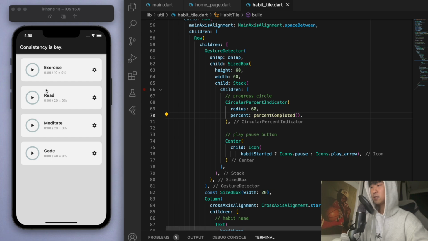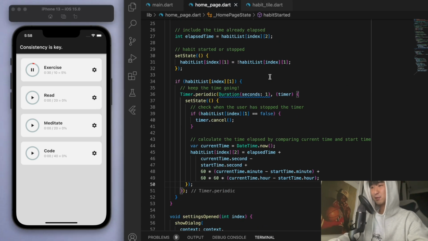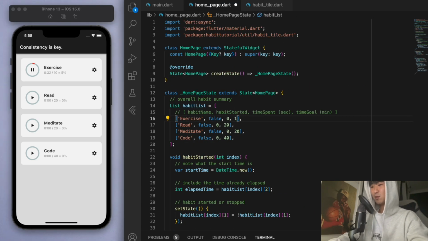And so let's just save this. And this percent should go up, but also we should have a little bar going around here. And you can see already there's that little red bar coming around. And just to speed things up, I'm just going to come back here, right? And say, I'm just going to say 1 minute. And you guys can see, just going from 0 to 1 minute, this should fill up.